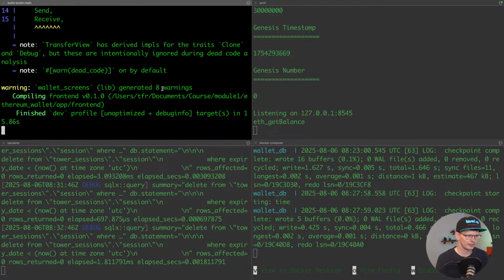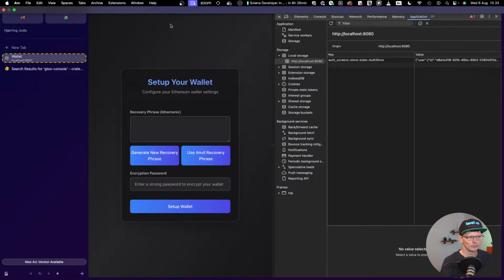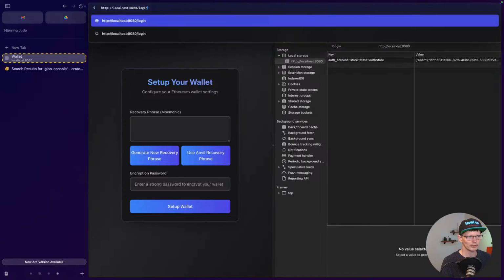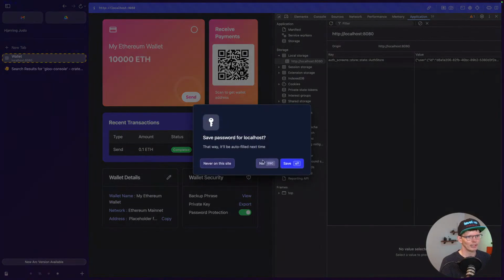Alrighty, let's see if this works. Let's try to do /login. That does not seem to redirect us, but I guess the setup screen, right, okay. So that's because the setup screen is overriding what we're doing, but now it should be redirecting us, and it does, right?